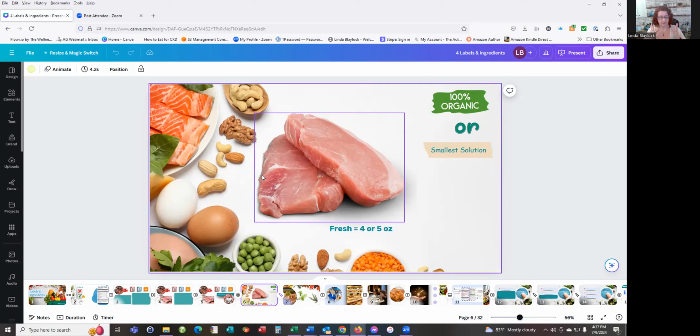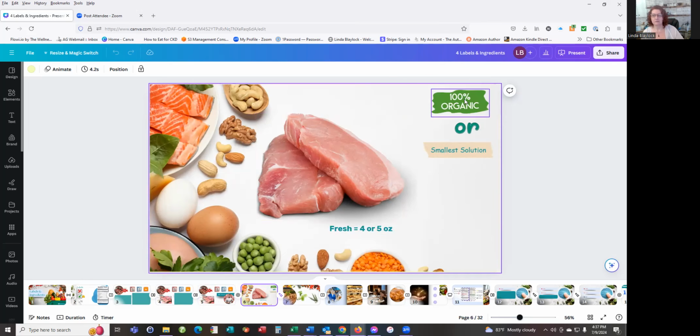So it's all unique based on your needs. It's just a general guideline. The fresh 4 to 5, this is what I was just saying, is when you go get those 4-ounce pork chops instead of those big 8-ounce ones, right? Say, oh, I just need the 4. That helps you to portion those things out much easier.